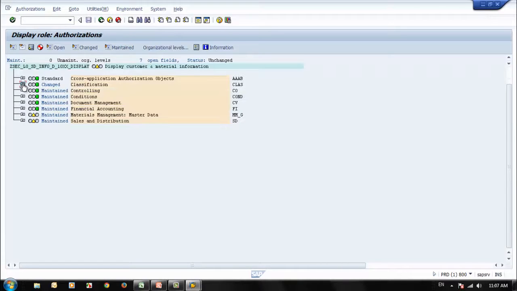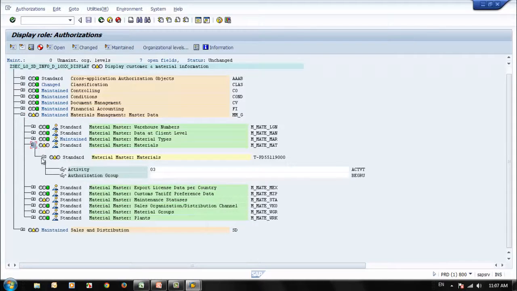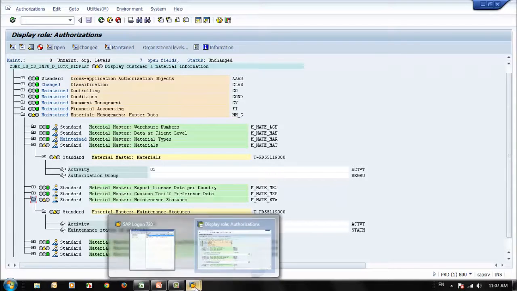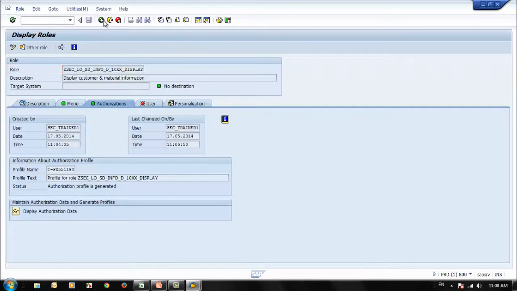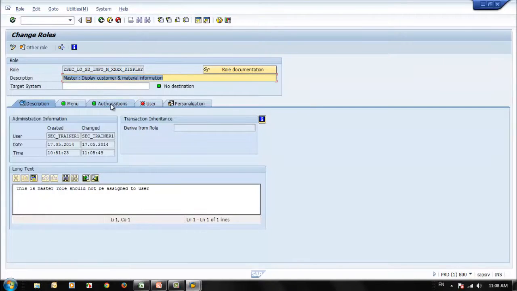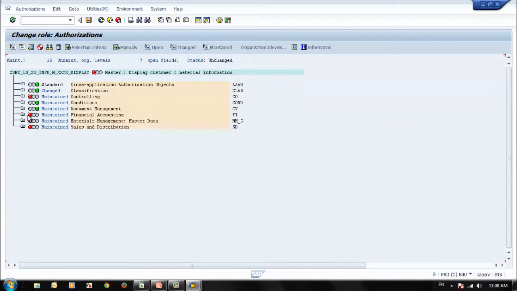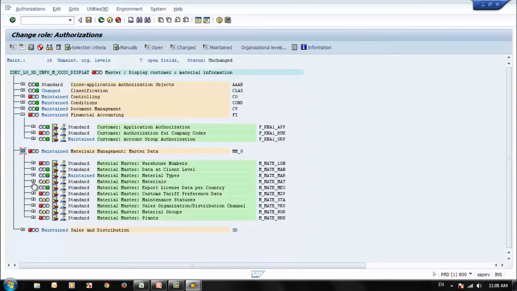Okay, now let's go a little further. We have still some yellow marks which we missed out. Yeah, we assumed it's missed out. Okay, still we need to fix this one. So let's fix it again. Let's go to our master role. So open it here.